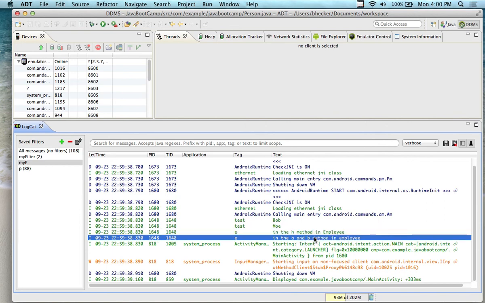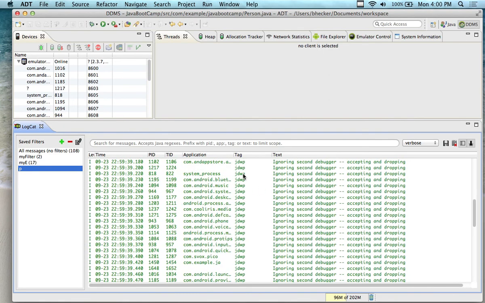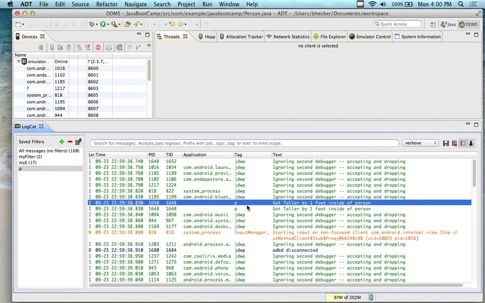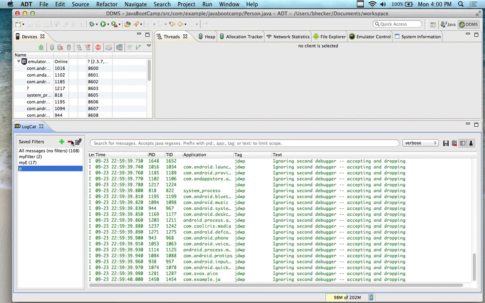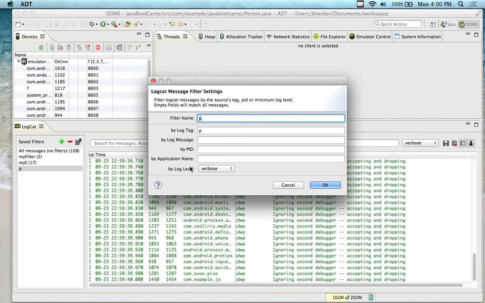In the H method, in the so let's see. 68 from P. So you can see your tag. Actually, your tag is going to show up right here in this tag column. So here's my P's actually, and I'm wondering why my filters aren't working. So let's take a look here. I think I might be using a reserved word actually. Actually, I think it is taking a common letter, and wherever it will find a P.